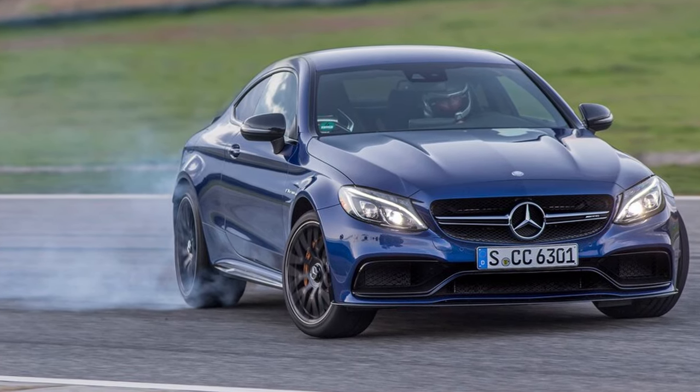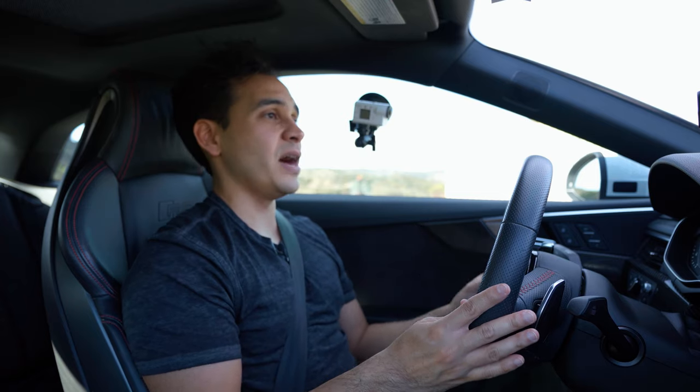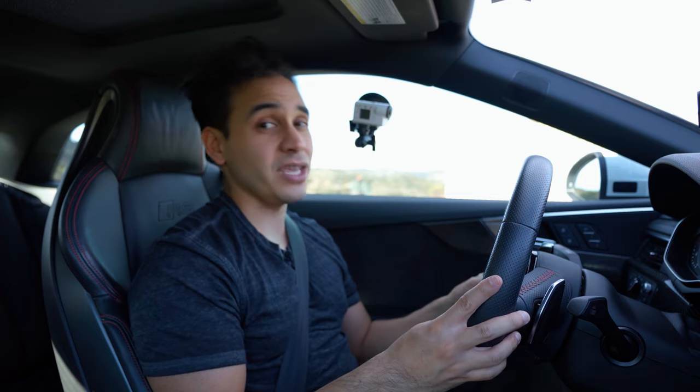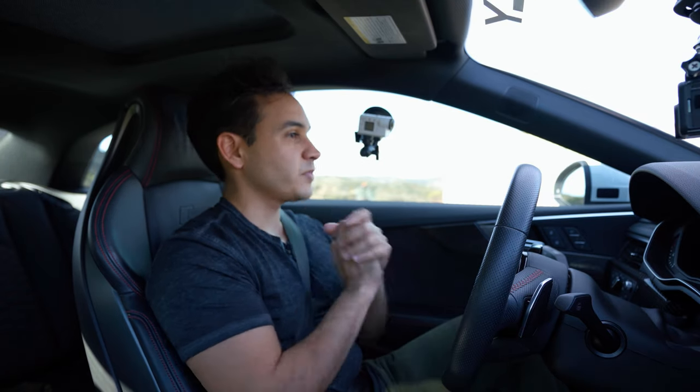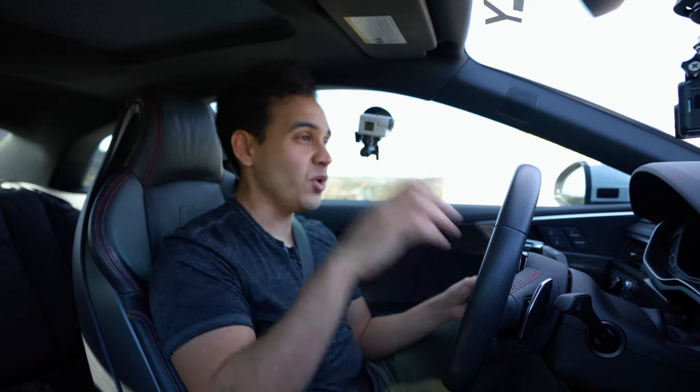I do have the S version of the AMG, which I know is a step up above this car technically. The C63S does have more horsepower — about 60 horsepower more — and for that reason I'm not going to compare the speed one versus the other. However, pretty much everything else is on the same level, so it will make for a good review. First and foremost, let's get this thing started with the most important part of any car review.